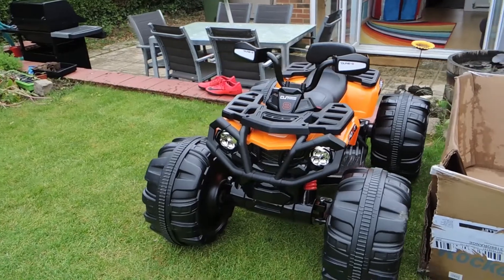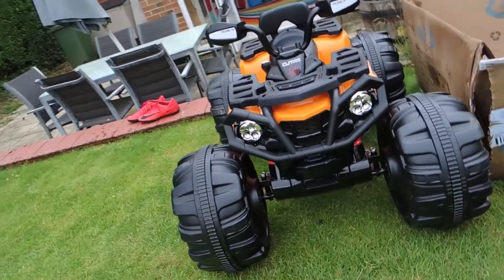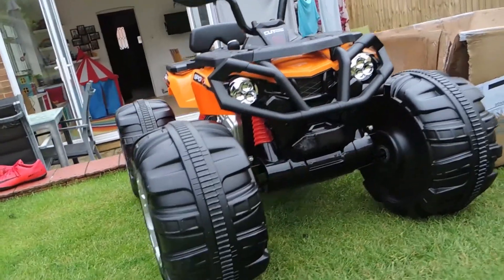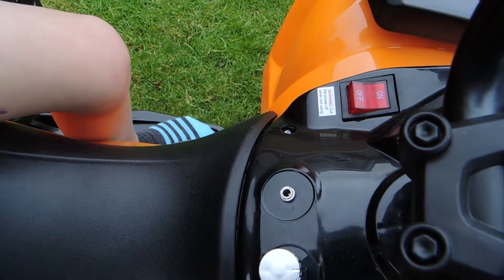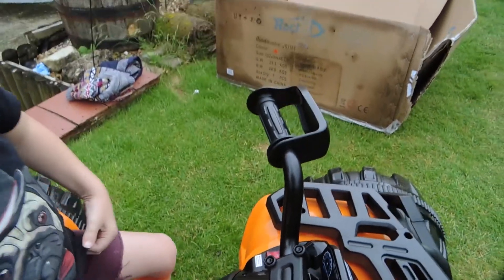The charger port is external and is easily accessed at the back of the guard. Charge time is 8-12 minutes. It is the perfect size for Eddie who's 4. It's quite heavy but this is great as it means Eddie won't tip or roll off. There is also an audio port so that you can plug in your phone and listen to some tunes.